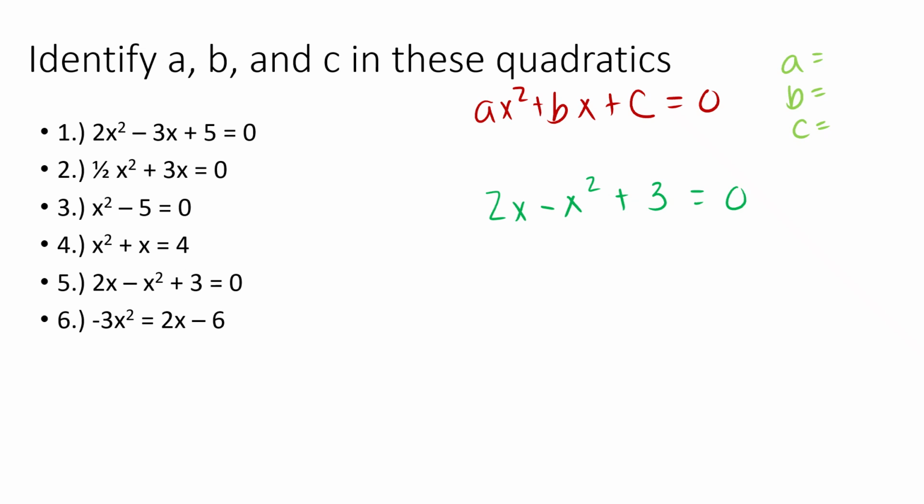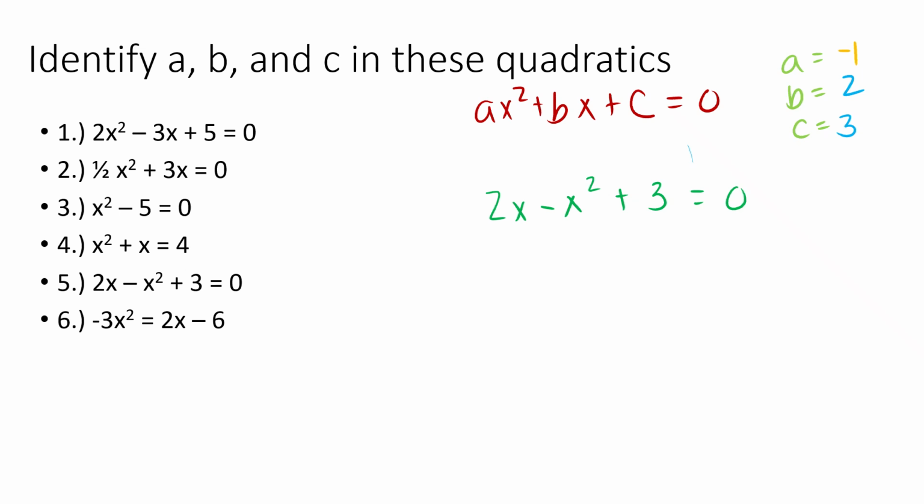So if I were looking at this, I would know, because I've done this for a long time, that the a value is what's in front of the x squared. And so I would look at that and say, okay, that is -1. The b value is always in front of the x, and so that is a 2, and then the c was 3. What I would recommend most of my students do, though, is that they actually change the order of it. So we would rearrange this.